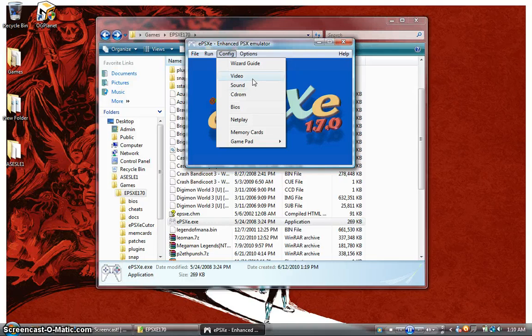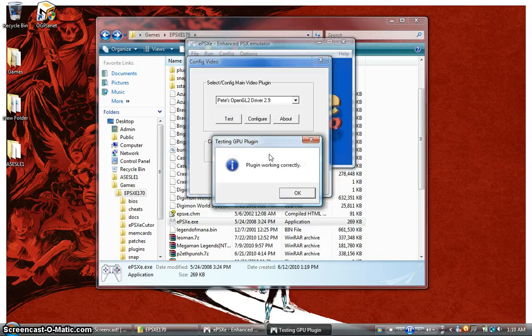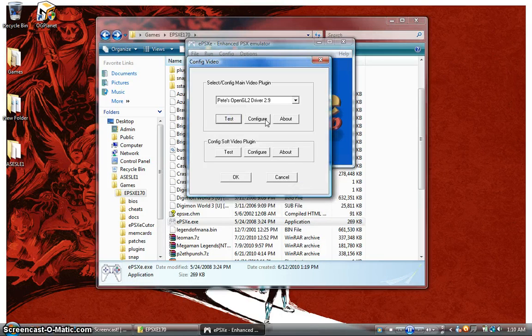Here, put it in video, then you'll see that it'll automatically redirect itself to the graphics plugin, which is what we downloaded. You can test it if it's good. There we go, it's running properly.